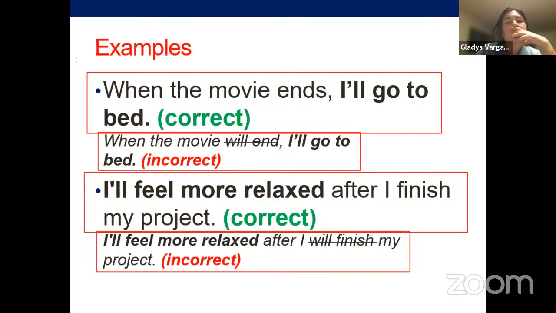Perhaps you can say what is not good, or by taking a look at the correct way to do it, what do we use in the when clause? What do we use in the after clause? And if we use something different, it is incorrect, right? So what can we use here and what can we not use here?